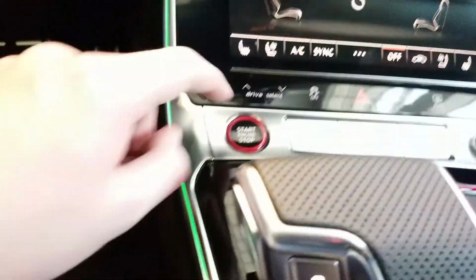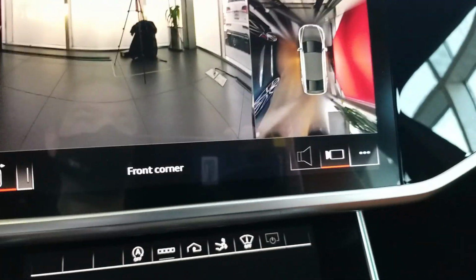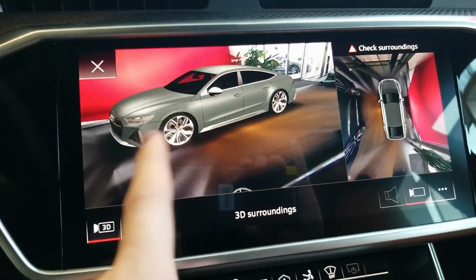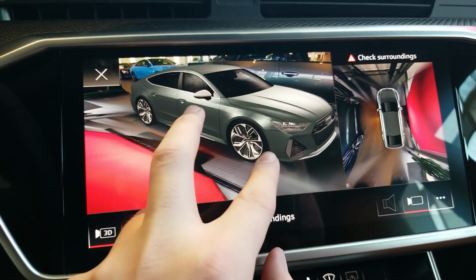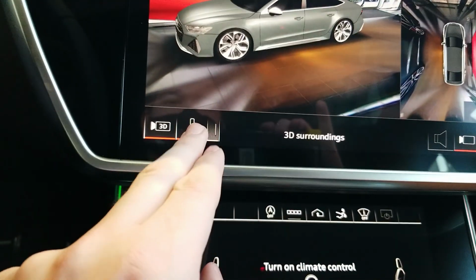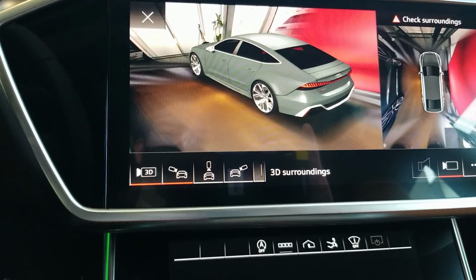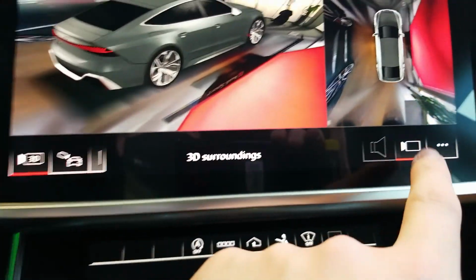Turn that off. Okay, so this is going to be our parking. So we have the front, we have the surround. If you want 3D, we just press 3D, and this is what the car looks like. Move that around, zoom in, zoom out. You could adjust anything you want to. So if you press a little slider, you could just quickly select the different sections, or different camera views, should I say.